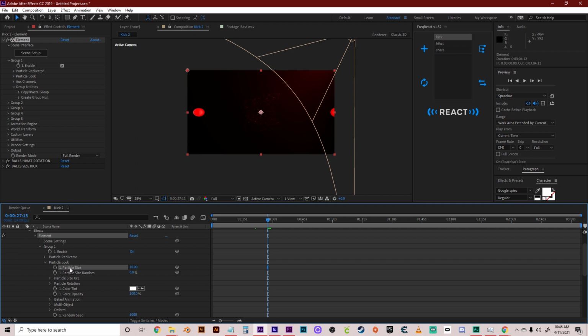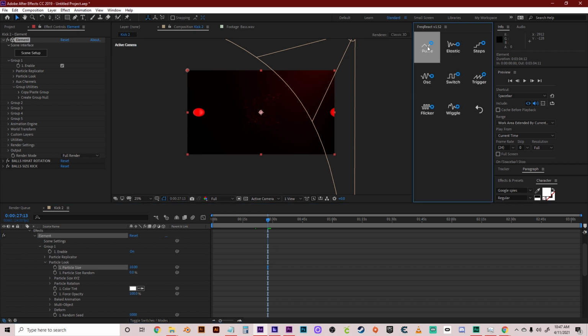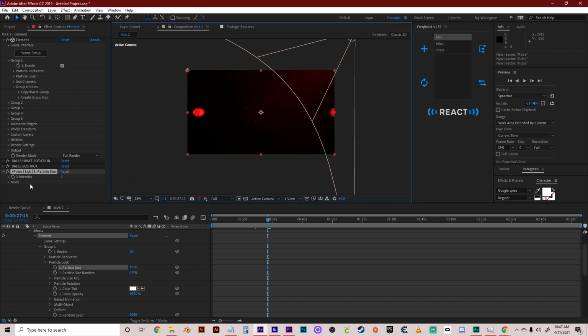Alright, so particle size for the box. So what we want to do is adjust the particle size with the kick. So again, highlight the particle size, highlight the kick, click on React, again use the pulse. We'll rename this one box size.